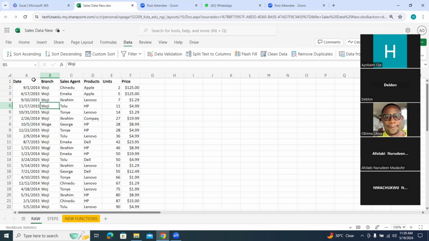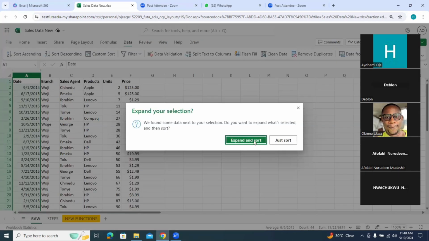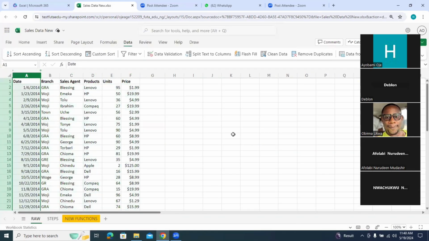So what I'll do is I'll select my column, then I'll say sort ascending. Once I say sort ascending, I'll say Excel should expand for the other columns and sort. Don't just sort the date column; I want you to sort the other columns too. You see that Excel not only sorts this column I have selected, but every other column too.